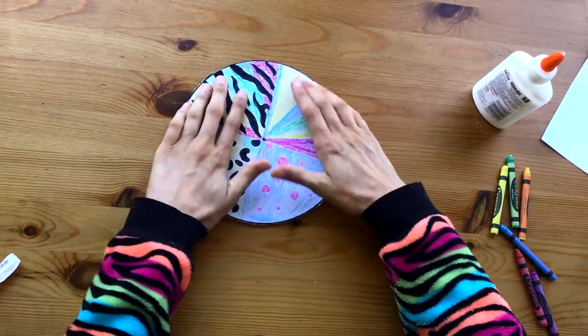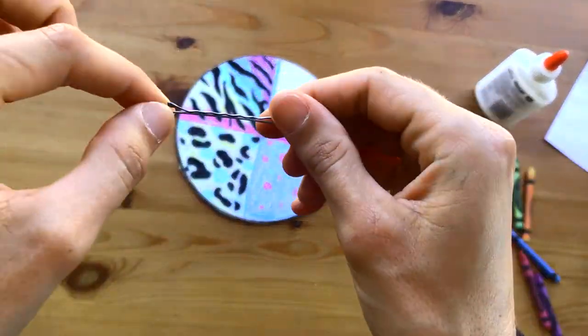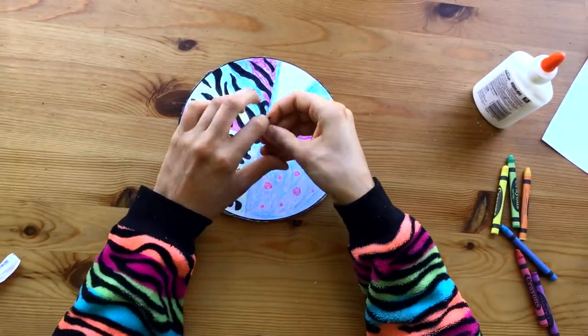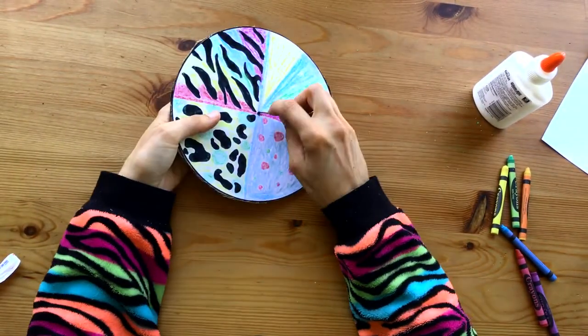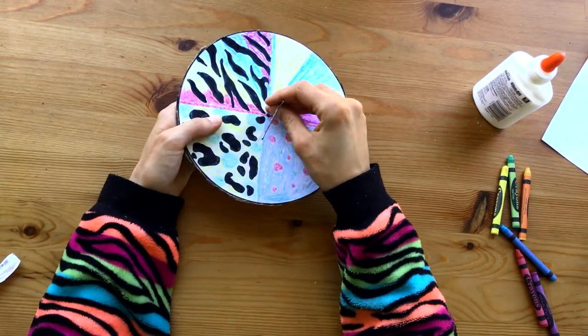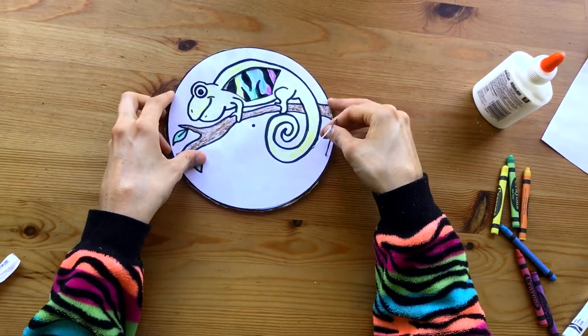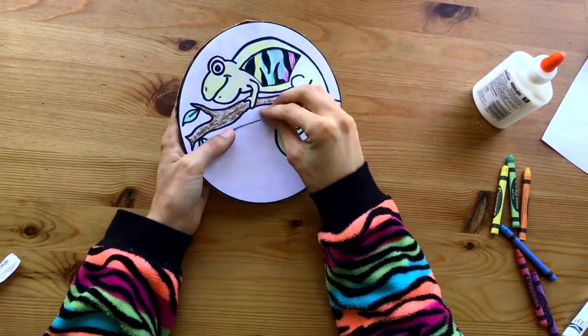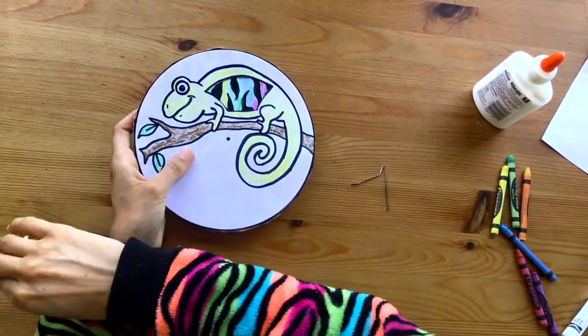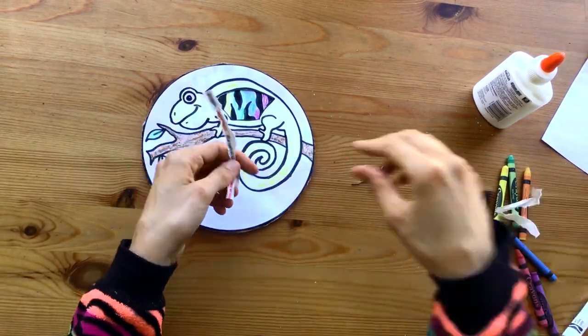Great! Now you'll need something to poke a hole into the center. I used a bobby pin. You'll probably want to grab an adult to help you with this part because we'll need to poke a hole all the way through. Once you got that, take your twisty tie and bend it in half.